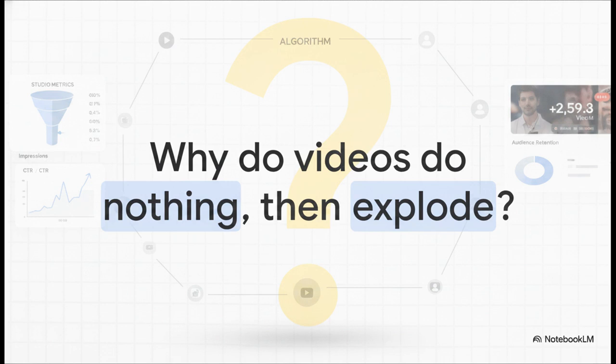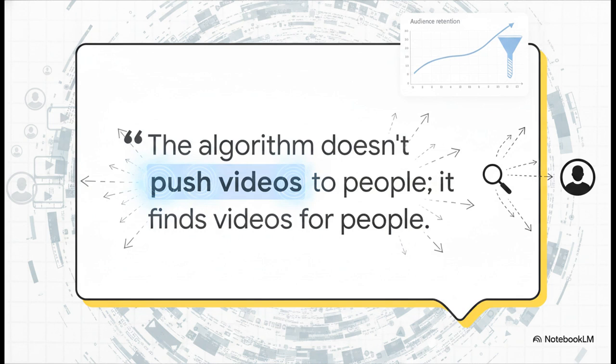We're going to bridge everything from basic studio metrics all the way up to advanced deep learning architecture. But to really understand this, we've got to shatter the grand illusion of content creation right now. As YouTube's own engineers have flat out said, the system doesn't push videos to people. It's not some giant megaphone. Actually, scratch that. It operates completely in reverse. It's a matchmaker. Its only job is to find the right videos for specific people.